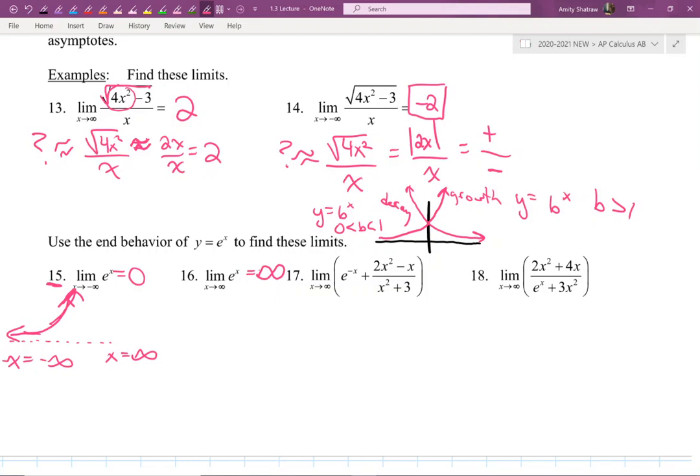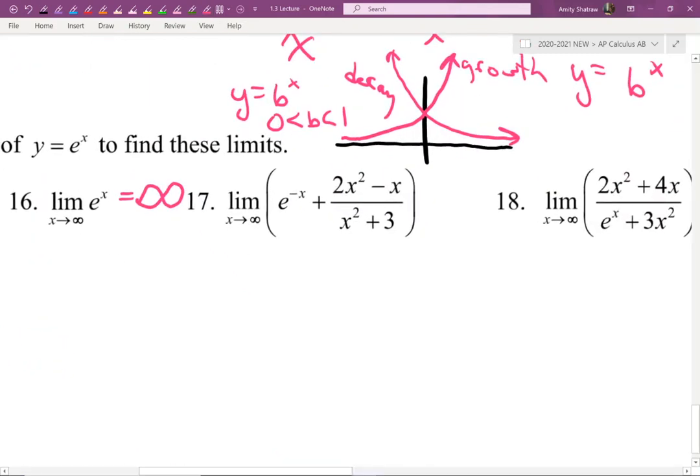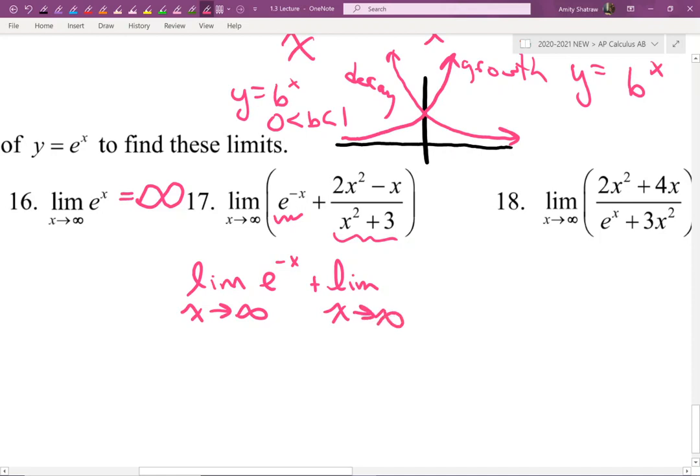Okay, so let's do a little bit of algebra on this. These are called the properties of limits that I'm about to use. You maybe haven't seen it before, and so I'm glad to show it to you. Ready? The properties of limits say that if I have a function that has two pieces to it, you can break each limit up and look at it individually. So here is e to the negative x. That's one limit that I want to calculate. And then there's another limit that I want to calculate where x is heading to the same number, but it's just the rest of that graph. And then I'm going to add those two limits together at the end. Okay, so I definitely want to get to that.